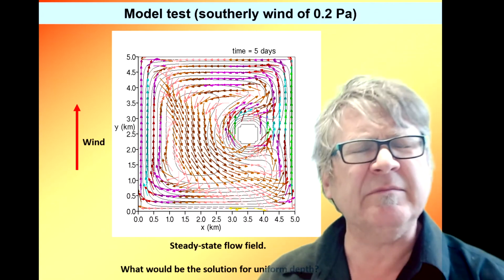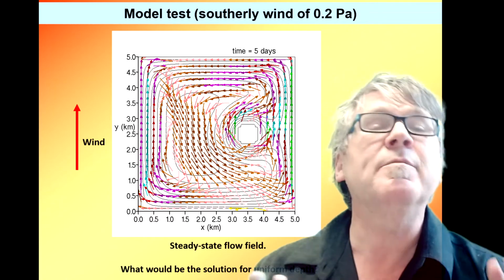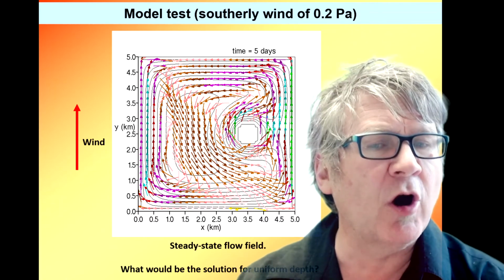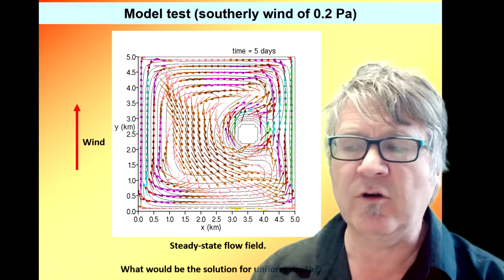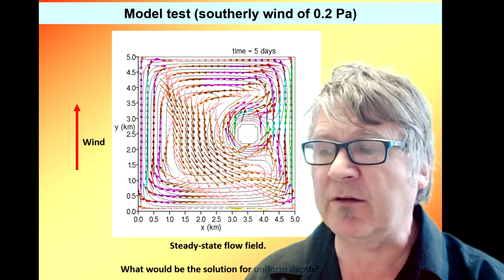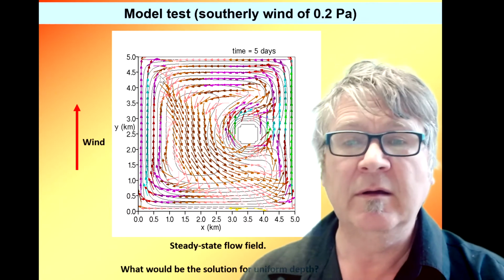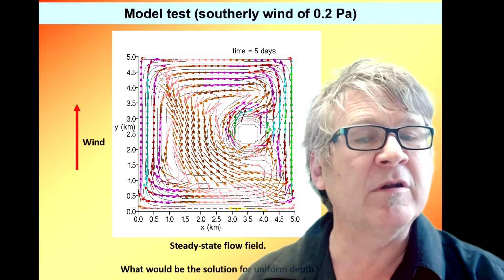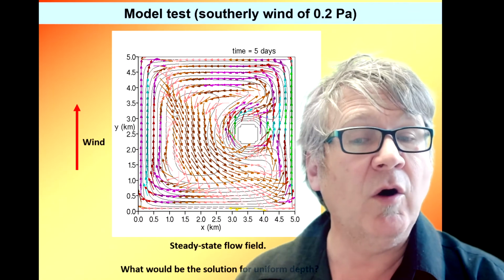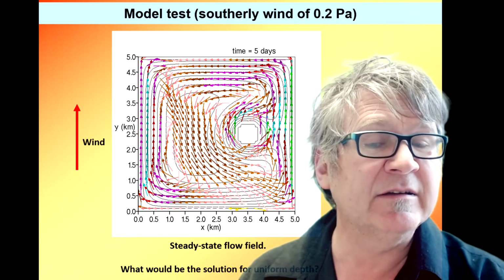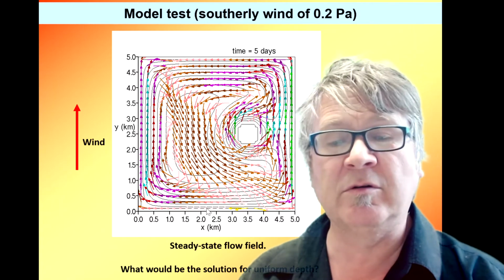That's interesting. It's a little bit boring because you get this steady state. But what you could imagine is what happens if you put an object afloat into this flow field. Okay, so for example, I put a float. If you can imagine, you put a float up here, in the northwest corner. What happens is that the float would move with the current over to the other side, and then depending on where you are, it might even go here to the north, or it might go to the west.